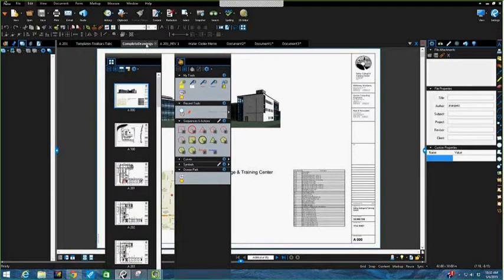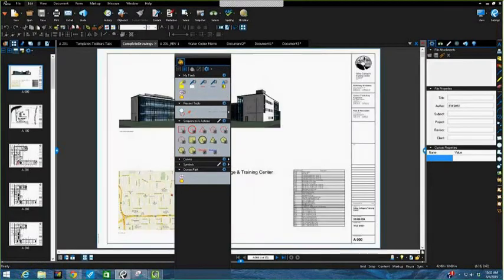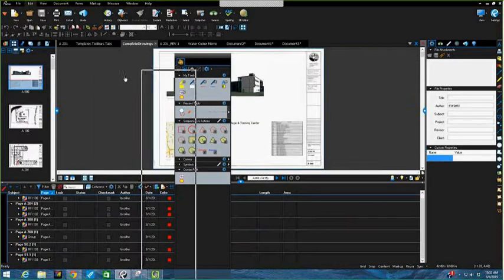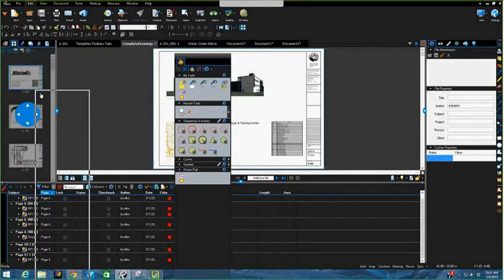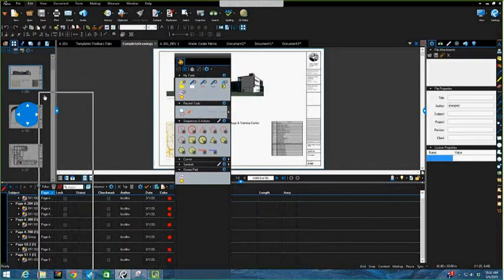Just like with the document tabs, we can reattach them to the docking area, like so. But one other thing that we can do is if I grab this Tool Chest tab and try to bring it back into the docking area, watch what happens. Watch what appears when I drag it into the docking area. This is what I get. Now, this wheel doesn't really have a technical name, but I know that the developers at Bluebeam like to call it the Wheel of Destiny.